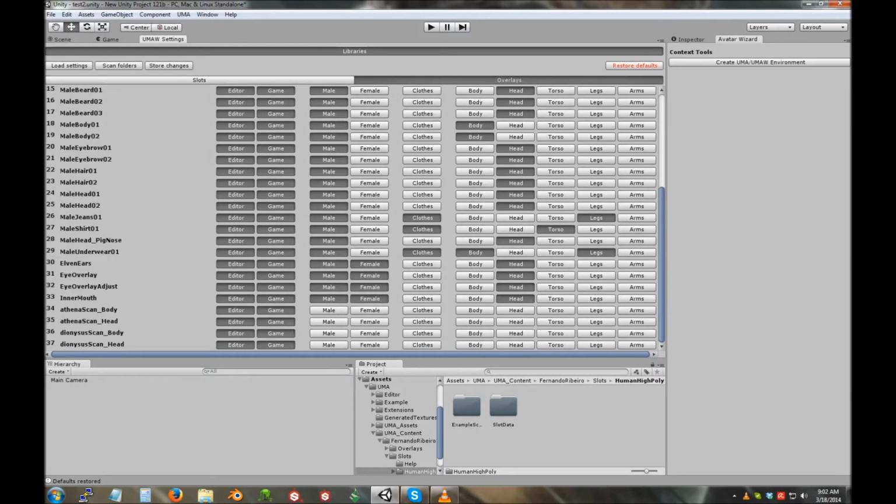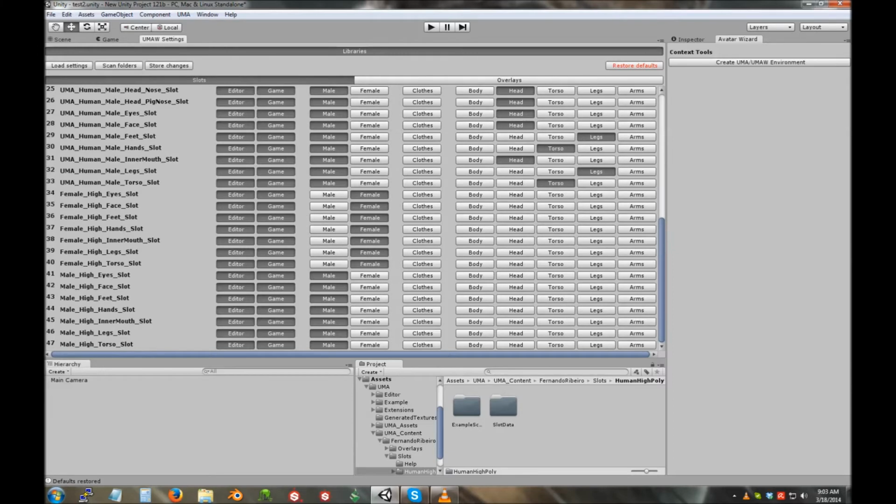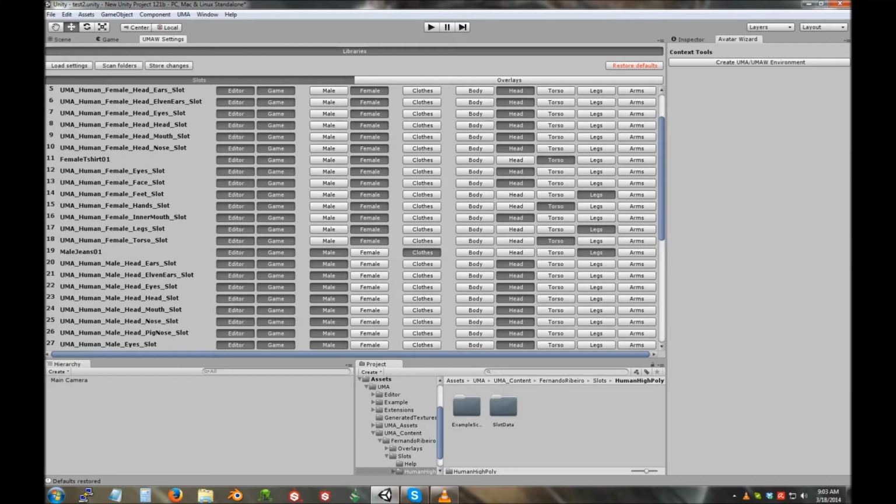Here there's the Athena and the Dionysus scans. So Athena will be female, this one will be male, this is the body, so we'll select body, this is the head, body, head, yeah. And for slots, actually, for timing issues, we'll just place body on all of them. Yeah, I'm sorry, I'm being lazy now, I know.